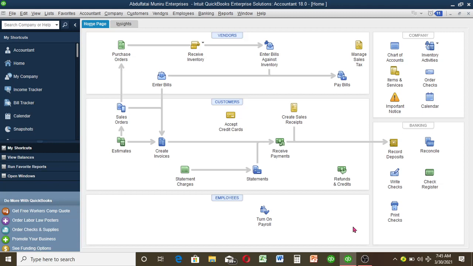Now after you have installed this software, the next step QuickBooks will take you to is to create a company profile. You cannot access this environment you are looking at now if you don't create a company profile. A company profile is like the books of accounts of a company. So I can create a company profile for as many companies as I work for. If I have 10 companies I work on, I can create an individual company profile for each one of them.